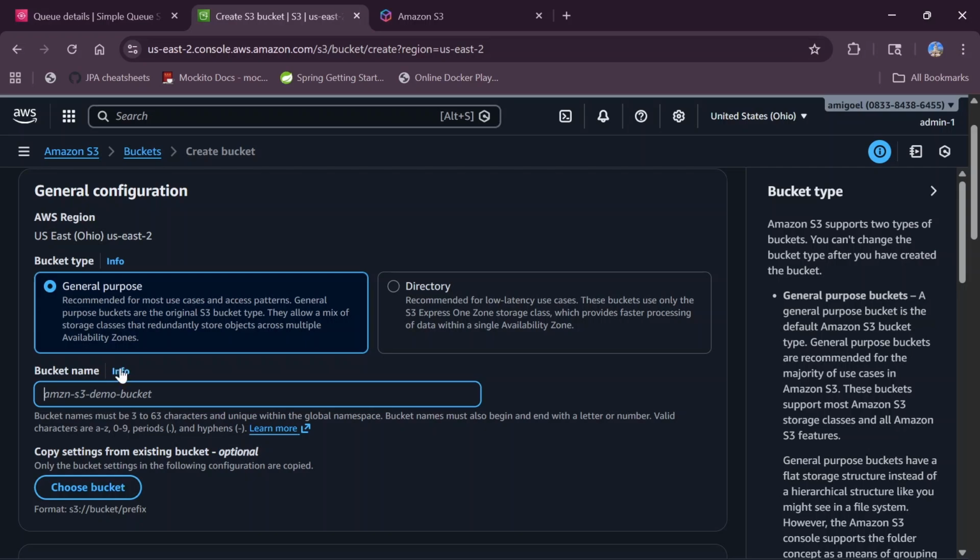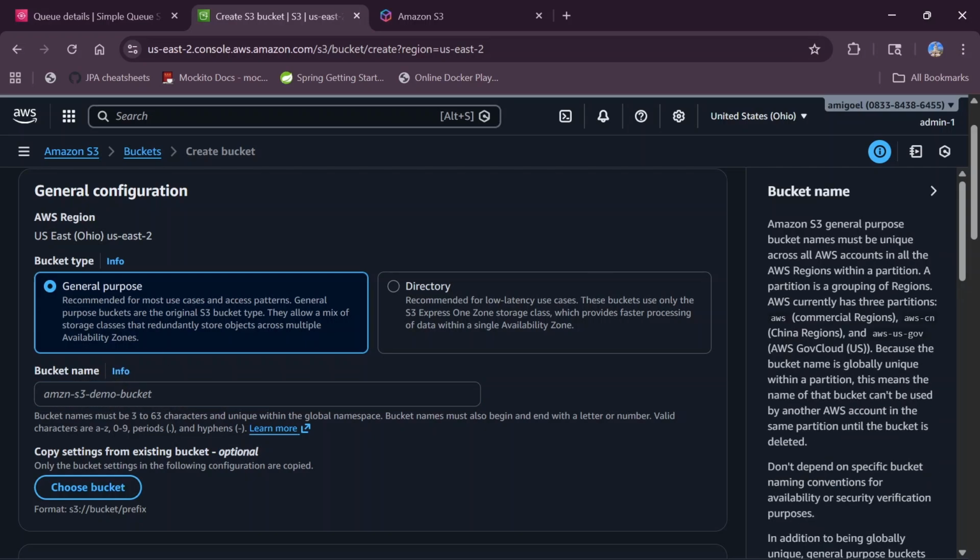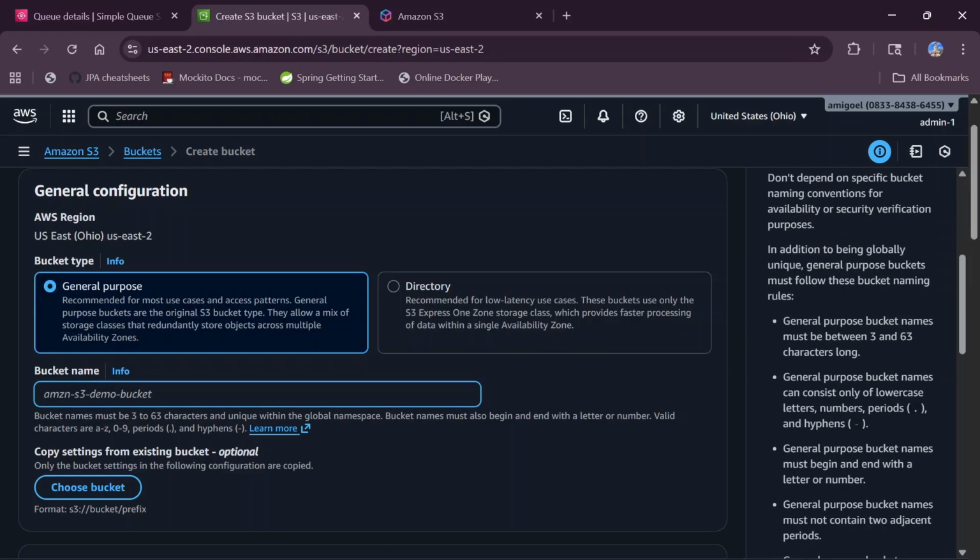And this bucket name, if you click here, has to be unique per AWS region or partition to be exact, and it has only three partitions. So if you are in, let's say, commercial regions, it has to be unique across all accounts in this commercial region, right? So I'm going to enter a name, and then there are certain rules. For example, it has to be at least 3 and at most 63 characters. So you cannot just write 22, for example. Here it has to be at least 3 and the maximum is 63.